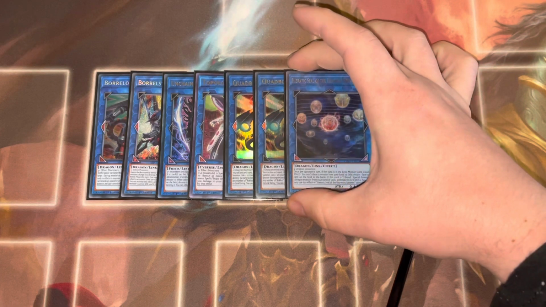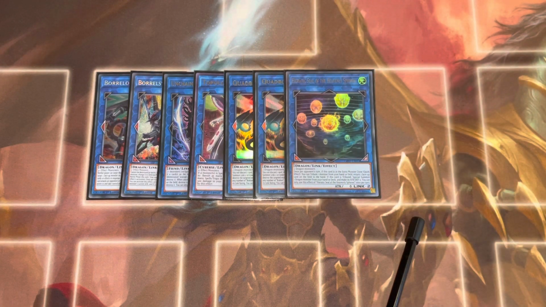Playing one Hieratic Seal. If we see Speed Burst in our opening hand, Hieratic Seal becomes part of the combo, but otherwise it's something we're trying to end on. I was originally playing 2, but I figured only 1 is really necessary.